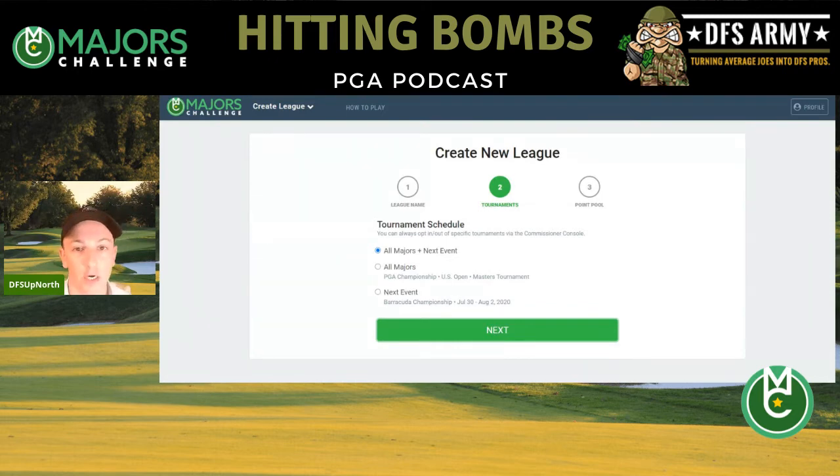Then you can pick out your tournament schedule. All right. For this thing, I just want to do all of the majors. So coming up, we got the PGA Championship, then the US Open and the Masters in November. I'm going to set this up for just the majors. All right. So that means that for me, for this contest, I have to actually pay for each entrant when that tournament comes around. But again, it's pretty easy. You want to charge your buddies $1 to get you in, or if you're going to play for money, which we'll talk about here in a second, you can just take it off the top of that.